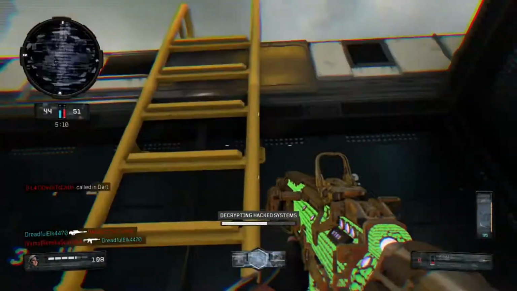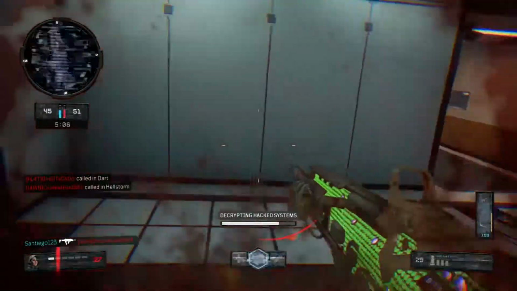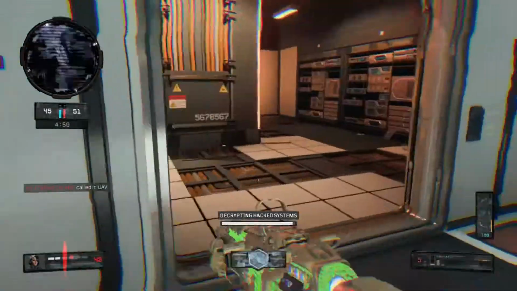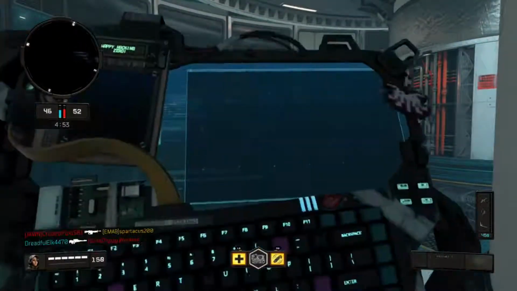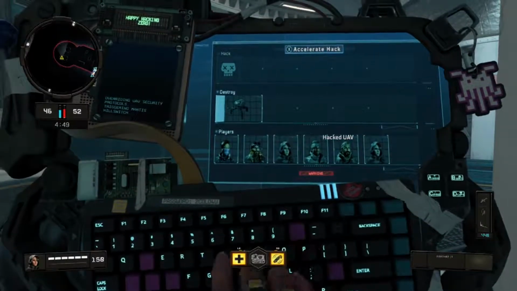Of course, her main ability is the ice pick, and that's probably the main reason why everyone uses her. You can hack certain score streaks as well that can actually become yours. Like the UAV: if an enemy calls in a UAV and you use your ice pick ability, then you can hack that UAV where it basically becomes yours, and now the UAV is on your side of the team, which is pretty nice. But you can also hack an attack chopper, right?